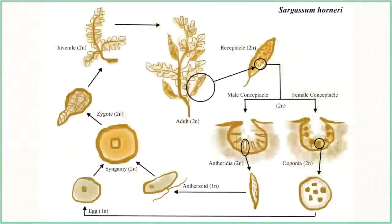Now, sargassum, on the other hand, have everything they need to reproduce on one individual itself. So they look kind of like a bushy fern, and they get these little chili pepper pieces of tissue that are called receptacles. And on those, they have these little pits. And in each little pit, they have both eggs and sperm. Now, ideally, the sperm will get released and go to a different individual. But if worse comes to worse and there's only one individual, it can actually reproduce with itself to make a zygote. And that zygote has everything it needs to start growing as soon as it hits the ocean floor.